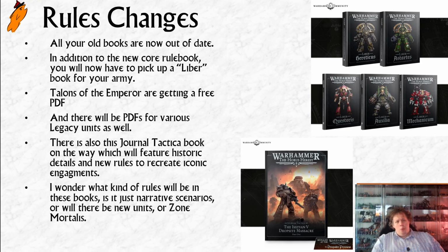Yeah. One other thing is they also said that the new army building would make it easy to have allies. So you start going, well, I play Space Marines, but I'd like an Imperial Knight because why not? So now do I need to pick up the entire Liber Questoris? If you want to do that, signs point to yes. Your mileage may vary. They're also doing these things called Journal Tacticas.